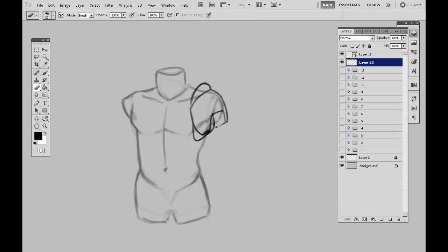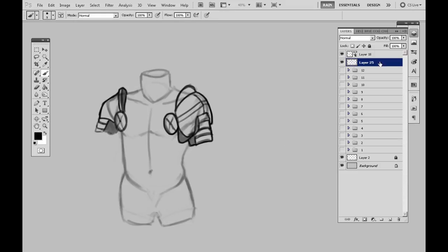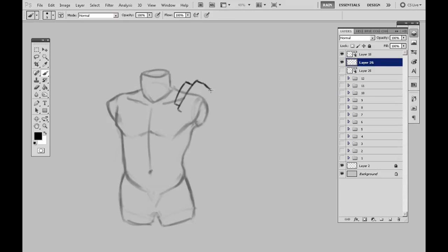Next, the shoulder piece. I know this part, by the way, has a name when it comes to armor lingo, but let's just call it shoulder piece. I'm applying it also on the torso mannequin that I made before.